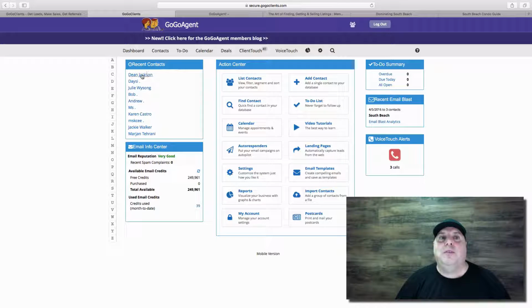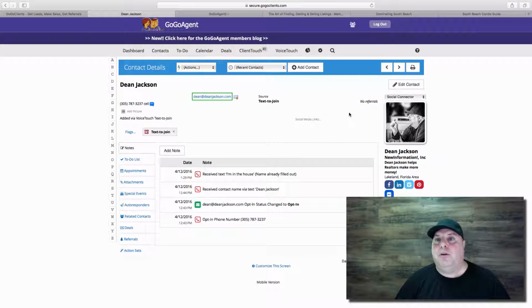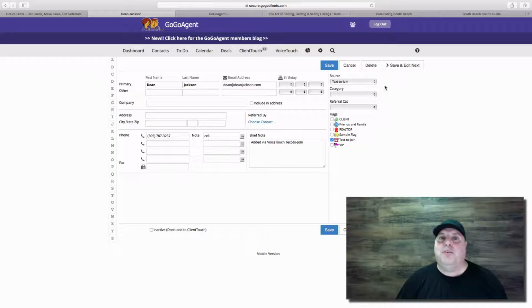And all of these contact records, you will build out over time here. Every time you have an interaction with people, it loads into their notes. So you can see everything that you've done or every communication you've had, the history with them, schedule appointments, note their birthdays, get their related contacts, all of the stuff here. And then if you want to add information, you can fill out their company, their address, you can add fields, you can add flags to put the different categories in there.